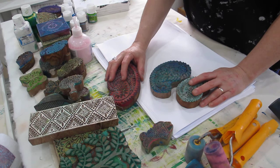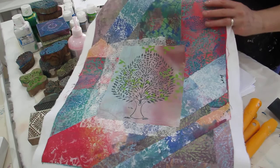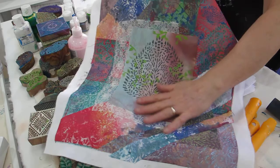We were working on making backgrounds and then a feature piece to feature in them. I obviously haven't got any of the students, but I have put some images up on Facebook. This was the sample piece I made with this huge tree, I think I've imaginatively called him, because he is a huge tree in the middle, which I've started quilting, and I'll go on to finish, and then I'll be machine embroidering into the images here to bring them up. I think I'd like to do a set of these.